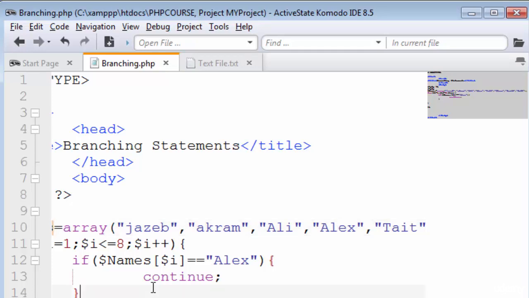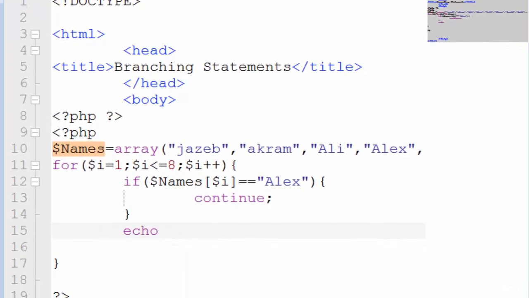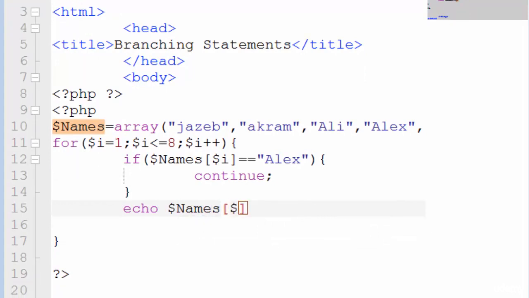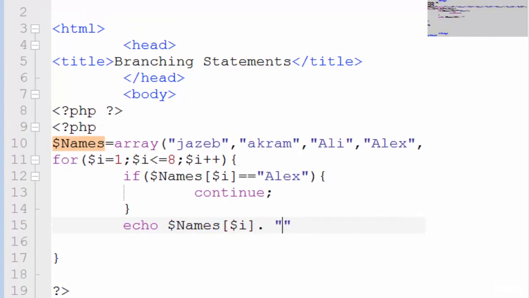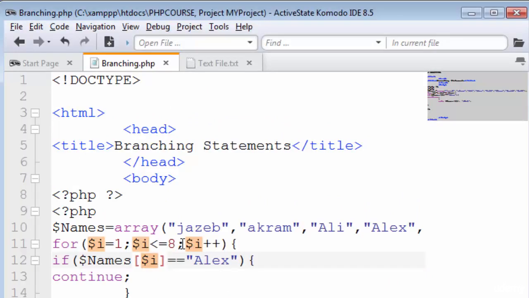Outside of the if statement, inside our for loop, let's echo one simple statement of the names being iterated at the ith index of our for loop, concatenated with a br tag. Let's see it in the browser now. See, now we have two errors on lines 12 and 15. It's because it was okay with the print_r statement using the ith index from 1 to 8, but it's not okay with the echo statement to use the index i from 1.